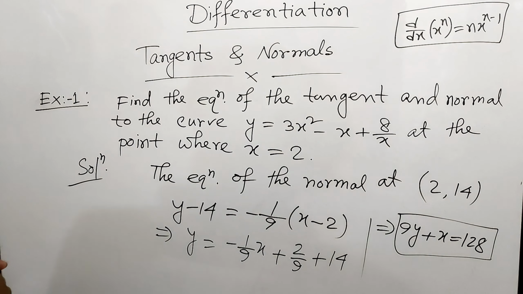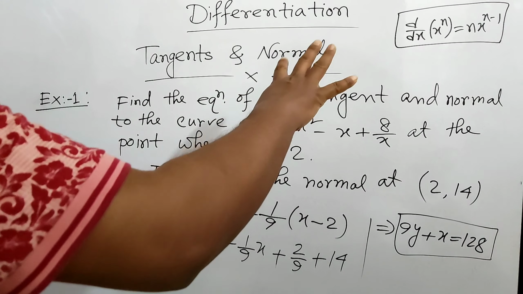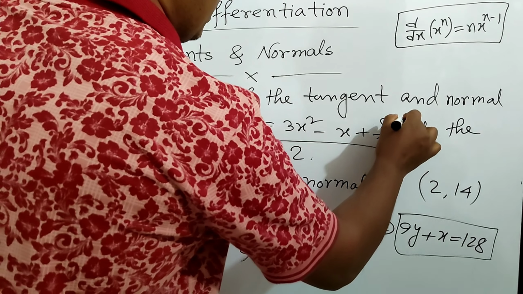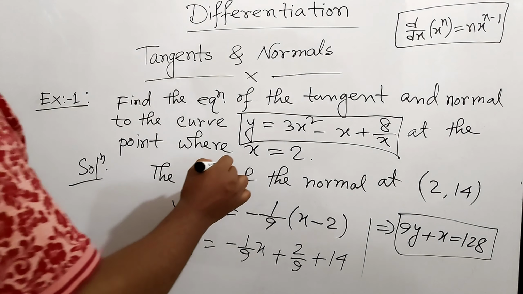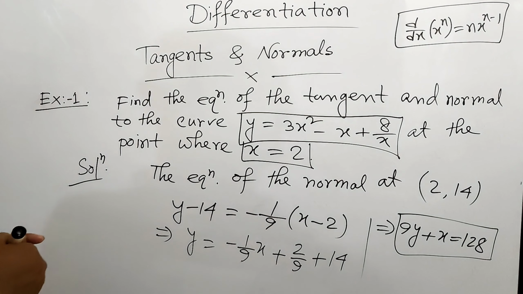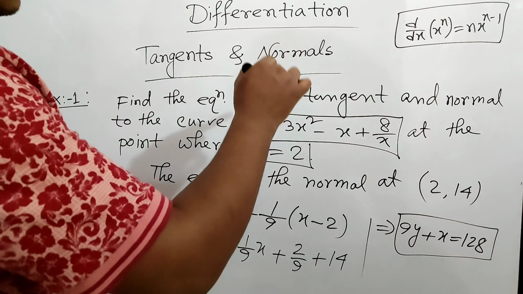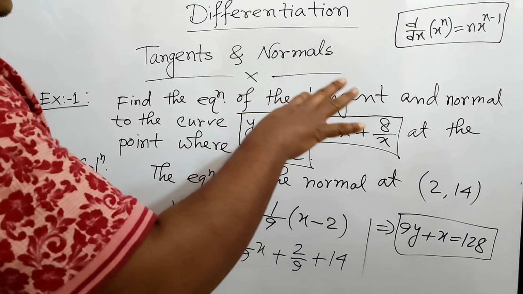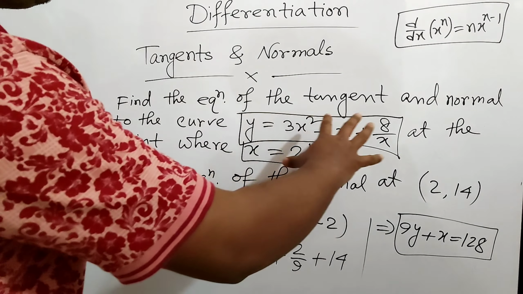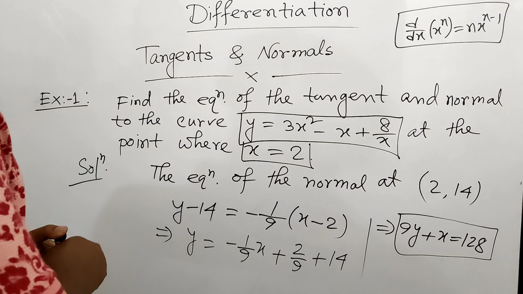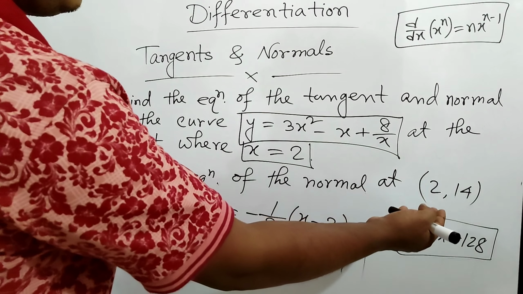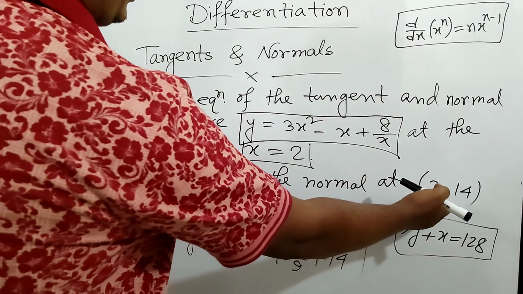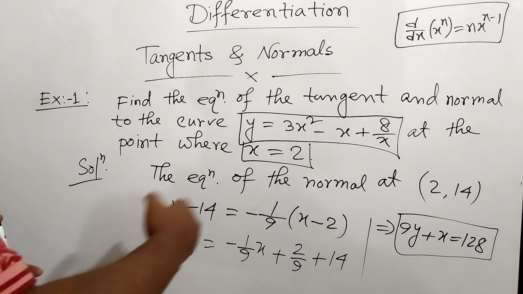So in that way you can easily find the equation of the normal of the given curve. Keep in mind, in your question this equation and this point will be changed, but if you can solve one single problem by following the proper methods, that means by using the two formulas, then you can easily solve any problems like that, because you just need to find the value of the gradient, that means the value of m, and find the point, then you can easily find the equation of the tangent and normal.